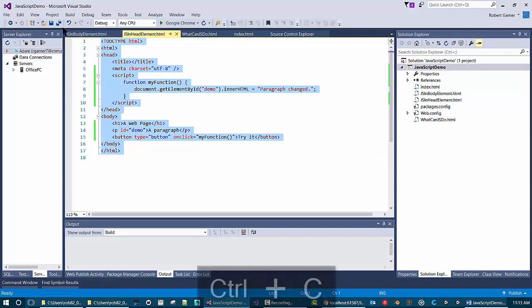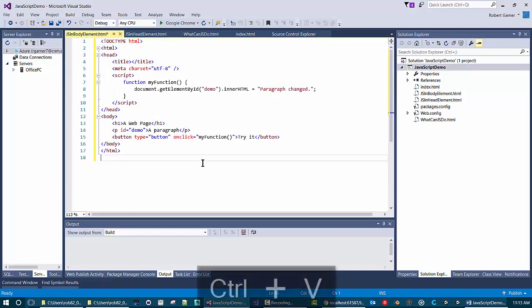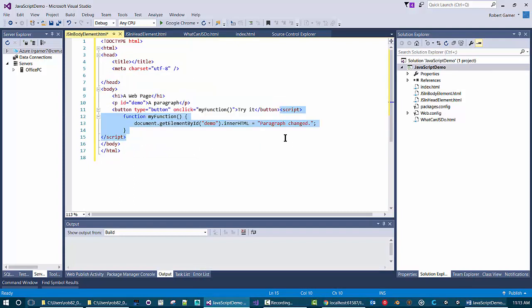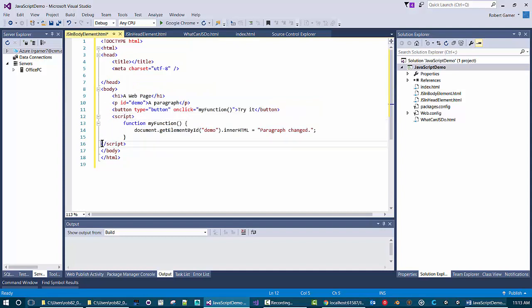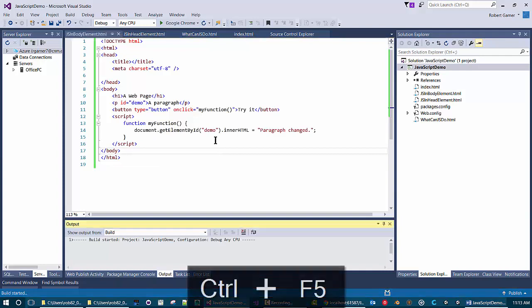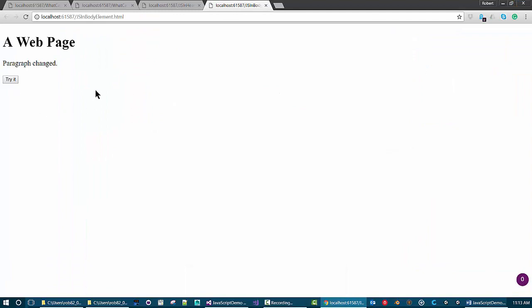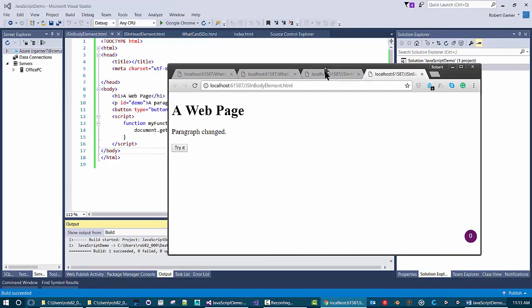And we'll start off with the code that we had in the previous one. And rather than having the script here, I'm going to take the script and put it at the bottom. We'll run this. And we can see that it works the same.